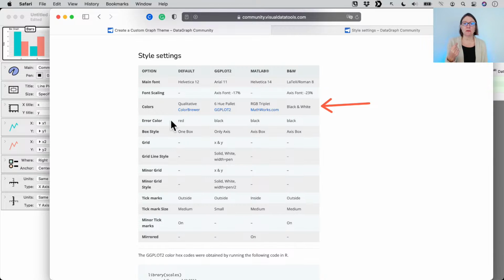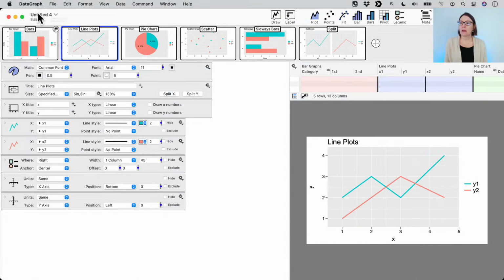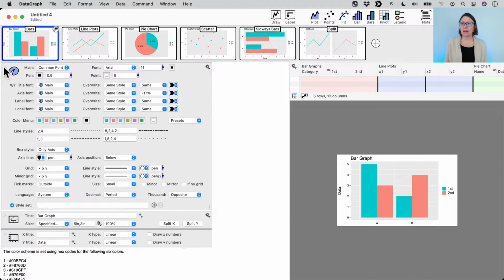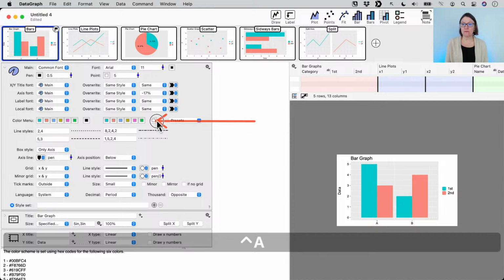Both the main colors and then the error colors I changed to be different. So let me talk about that for just a moment, because in these files, in the first graphic, you'll find in the bar graph for both the ggplot and the MATLAB file, you'll see where I'm getting the color scheme from. In fact, the hex codes for the colors are things that I got from R. There's a scales package within R that you can output all different types of color schemes. And then I added those here where I have the color presets into each one of these tiles.